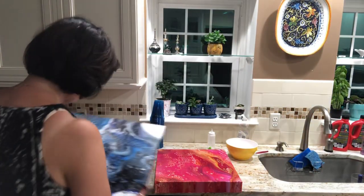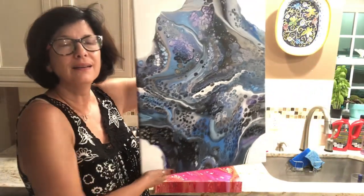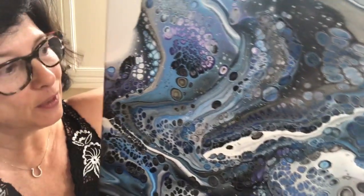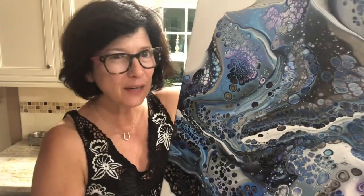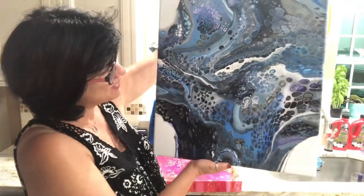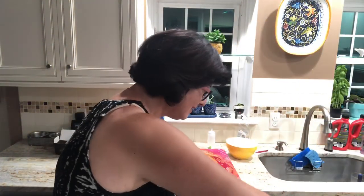The big guy from two videos ago, 18 by 24 — it's this one. It dried great, looking good. I'm going to start doing less cells though. I kind of agree with people — I feel like cells are becoming passé or they're not in vogue. Right now, what's in vogue is anything pearly or cloudy, and I have very mixed feelings about those which I'm not going to go into tonight. But there's that guy. Pretty happy with them.